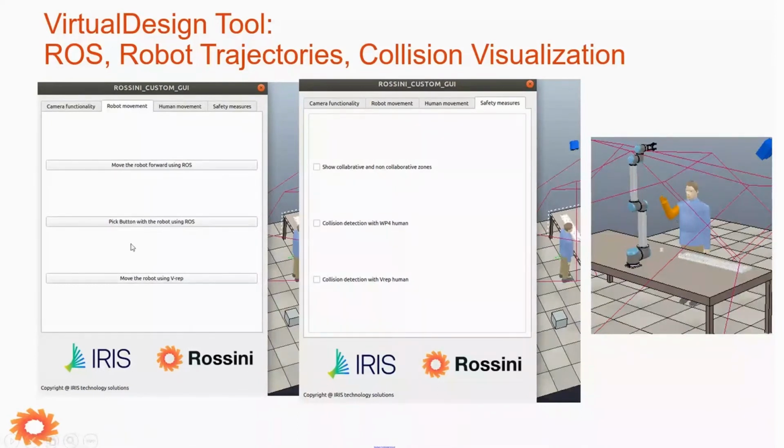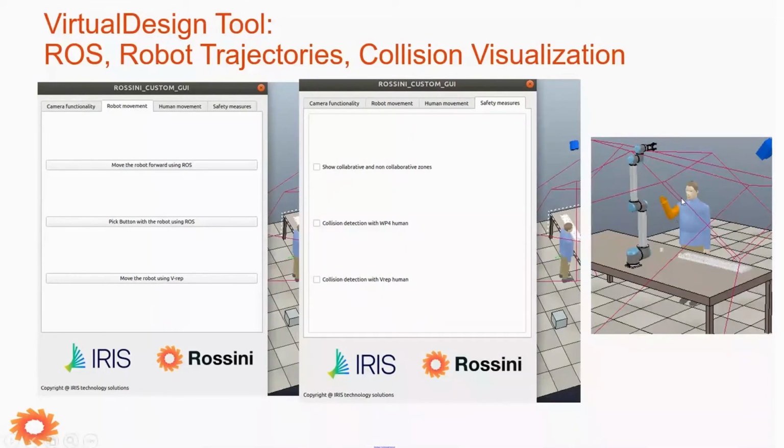So you have various options here with different buttons. The next one is safety measures. Once the scene moves, you can tell VREP to measure the closest distance between the robot and the worker, and you can program it to display it in red or orange according to a distance, which is if the robot and the human become closer than a certain distance you define. This is seen here on the right where the worker has an orange hand.